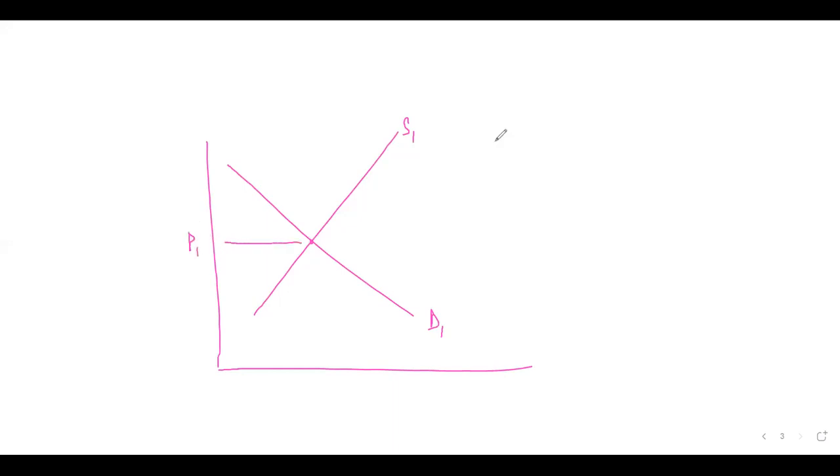Then the government imposed an indirect tax, and we know whenever there is an indirect tax imposed on a product, your supply curve shifts leftwards. So the supply curve will shift leftward. The new equilibrium would be where the new supply and the demand curve are intersecting. So then it would become P2. The price will rise to P2. Is it making sense, right? So that is what you're supposed to do.